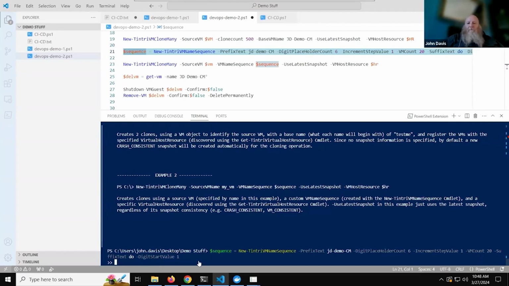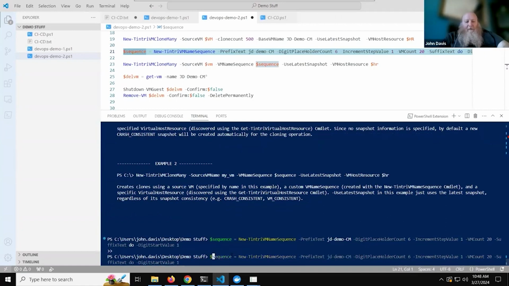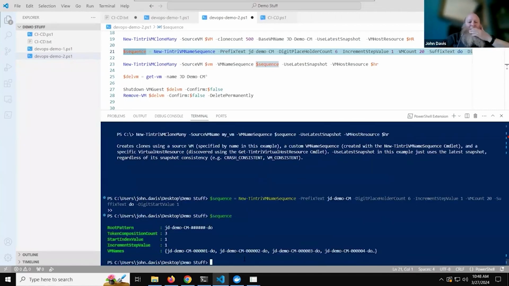So here, just hit enter. And now I'll look at $sequence. Oh, shoot. It essentially comes in and shows some information about the sequence.